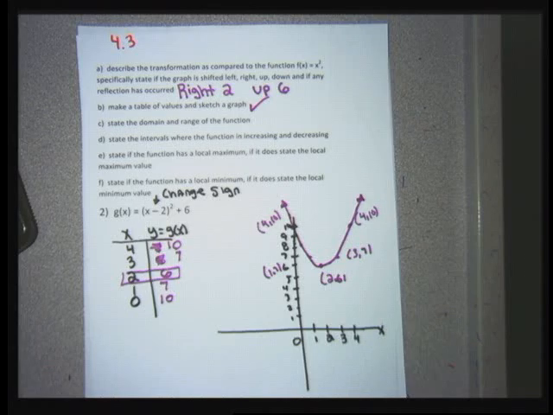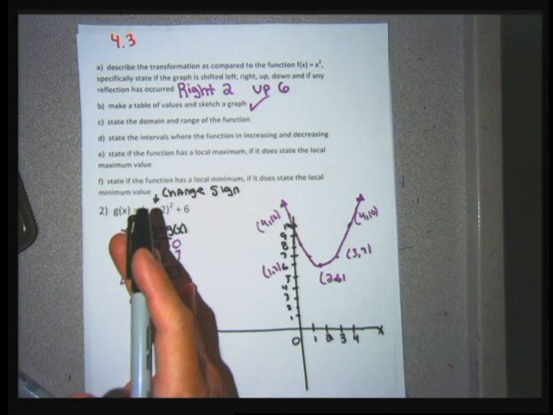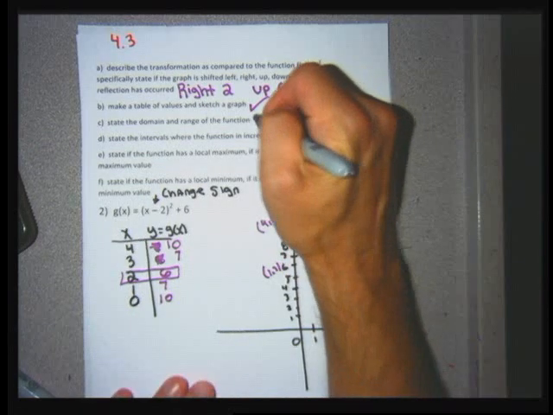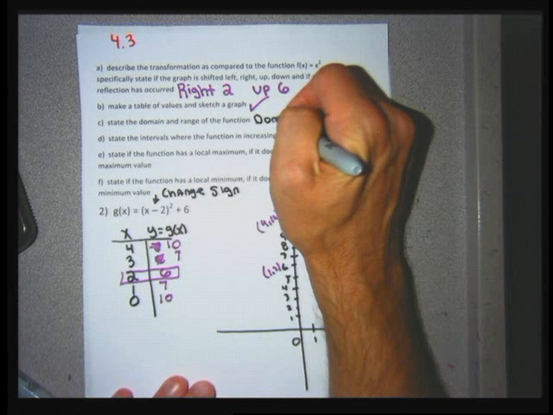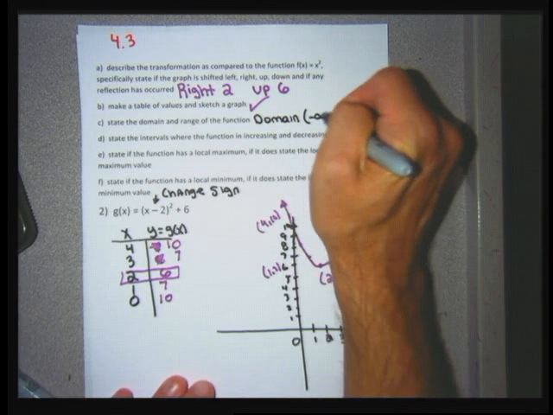To do the domain and the range, because this is a polynomial, the domain is going to be negative to positive infinity. I'm not going to do any work for the domains because the graph is going to go all the way to the far left of the x-axis if I go out far enough to the left with the graph and far enough to the right. So the domain for all of these is going to be negative to positive infinity. Because they're polynomials, I can get the domain without the graph.